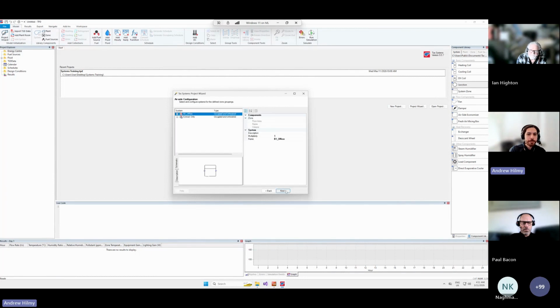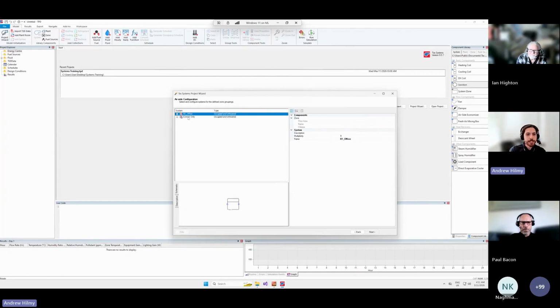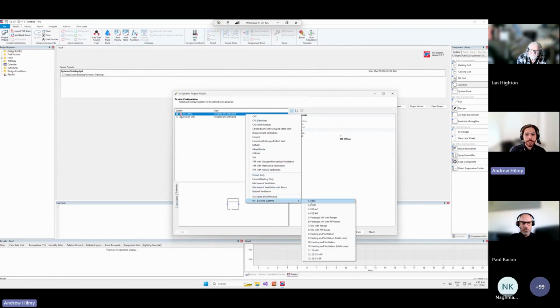And then on the next page, we get to choose what type of system each of these airside configurations is going to use. So if I right click here, you can see the list of all of the template systems. And we also have the 90.1 baseline systems here. And so far, you might notice that this wizard is looking quite similar to the UK Regulation Studio, and that's because the UK Regulation Studio uses the same wizard, just a simplified version that has restricted systems based on what's allowed within the constraints of Part L.